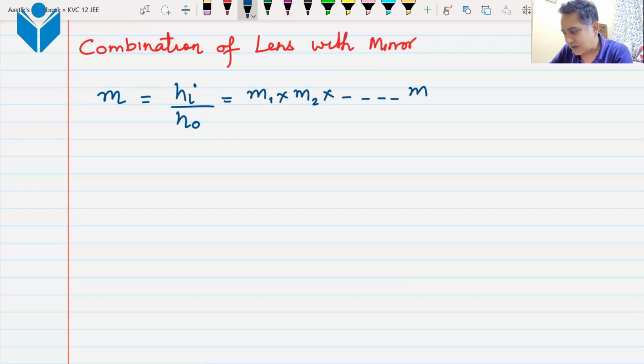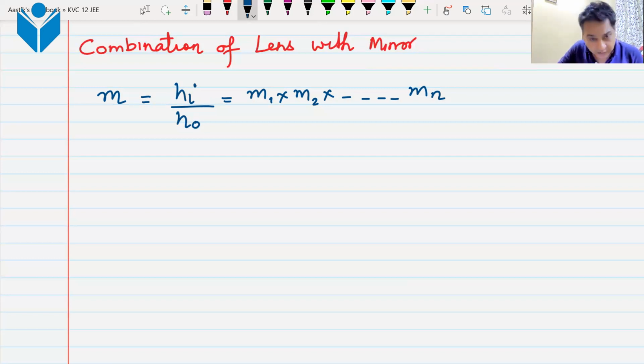I guess someone asked me this doubt in some class, that there are two mirrors and what was the magnification. Who asked it? That's better. So now this is it. If I did not tell you that before, I am telling you that again: the total magnification of the combination is just a multiplication of all these magnifications. Do we understand it?